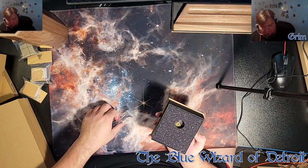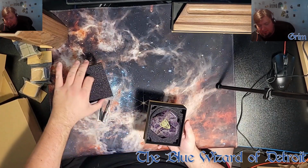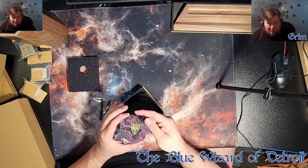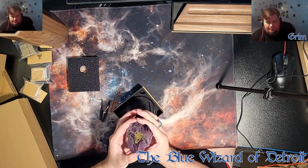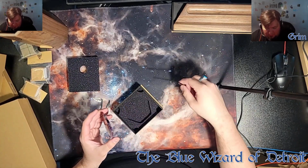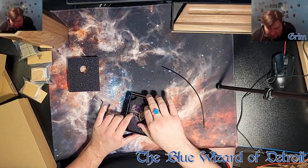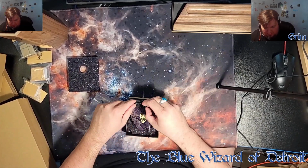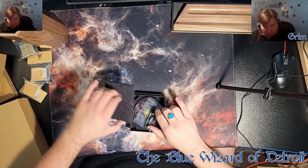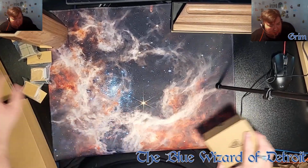Oh, got some tools here. Ooh, okay. So this is the, I don't know what they call it, but well, I'll show you guys. So it looks like you're going to need to install it with some tools. Amethyst is very nice. That is a very beautiful thing right there. I'm going to put this all back for now because I don't want the amethyst to chip or anything like that.